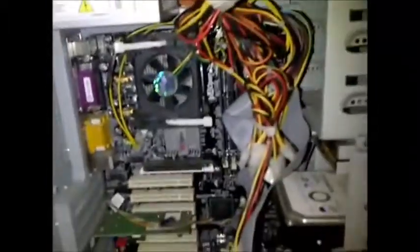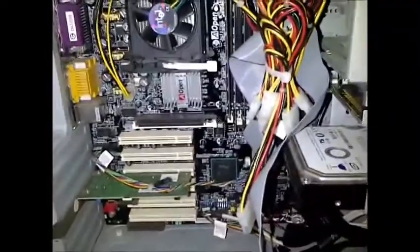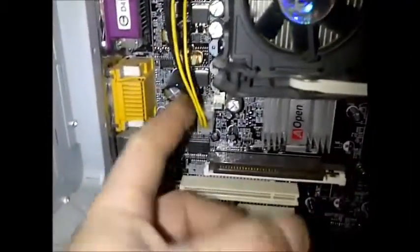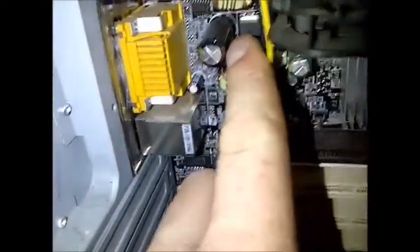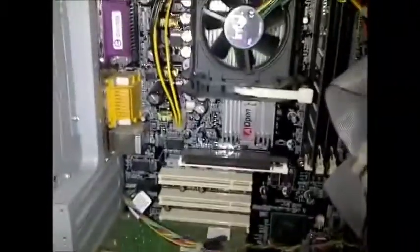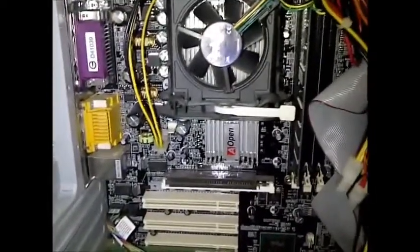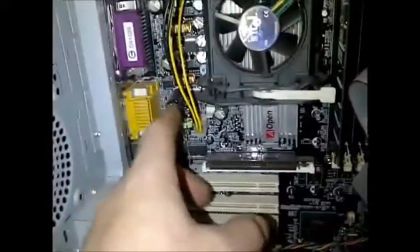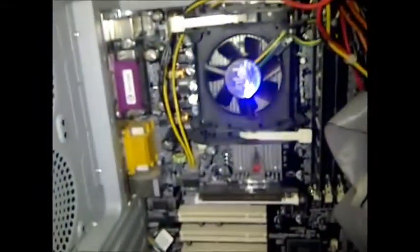Now, assuming the computer does not start, there are many things that can make it bad. Upon first inspection, look at the capacitors — those little cylinder-looking things scattered throughout the board, mostly around the processor. The ones with X's on them: if they are swollen or leaking, you have a bad motherboard. You can replace those caps by soldering in new ones of the right value — replace all the bad ones and that will fix your problem.